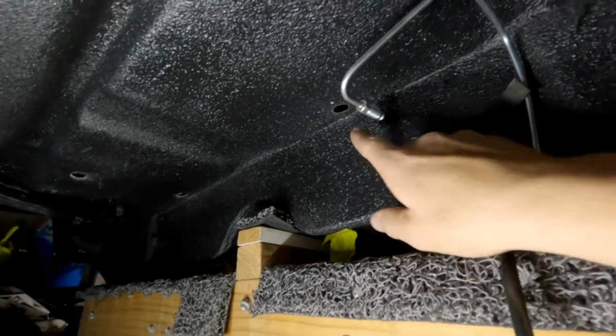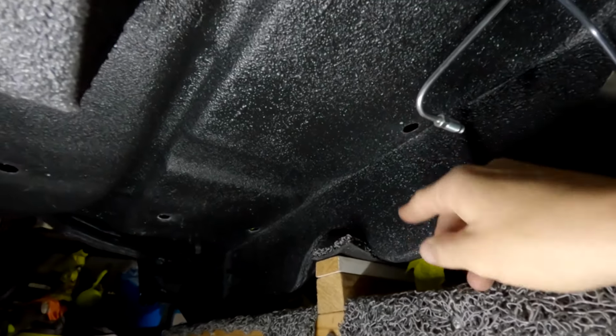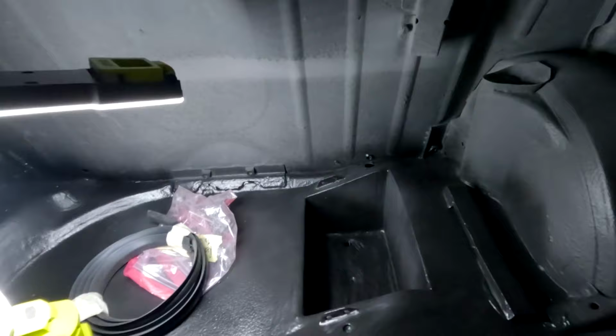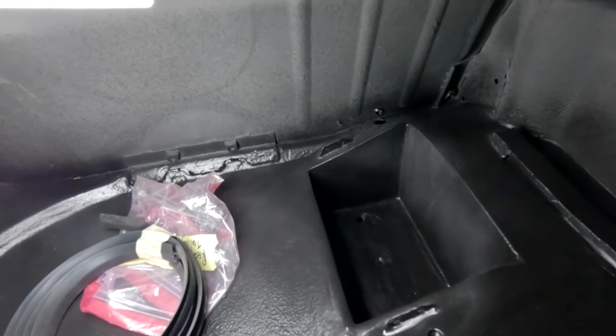All right, so I think it goes up through this hole just here, but my good mate Kev has just rocked up, so he's going to come help us out. I'll probably just use his car as a bit of a cheat, I reckon. All right, so I just went out and had a look at Kevin's Mini.